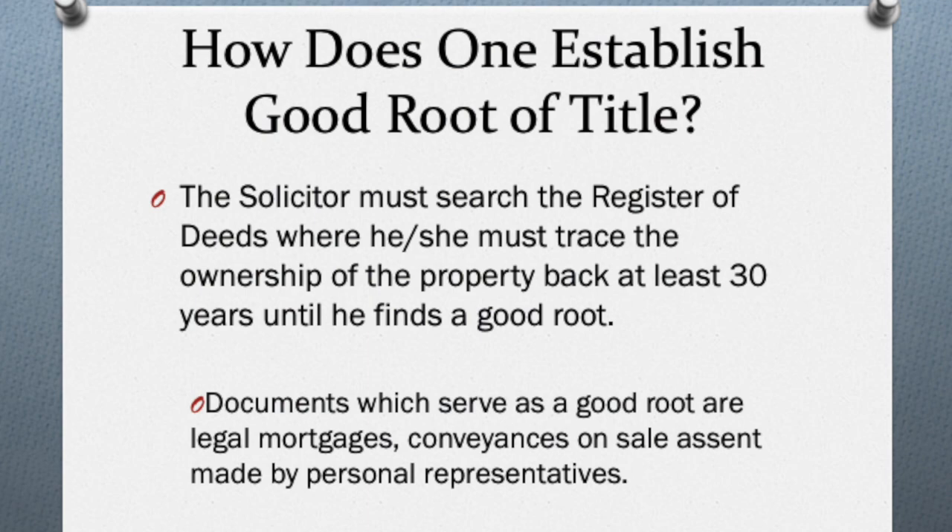By that I mean there are situations where a parent may pass and leave children in the home, and those children may believe that because they live in the home or because the parent intended to pass the property to them, they automatically have the right to sell the property without taking the legal step. A search like this would reveal whether or not that particular individual has taken all the steps legally necessary to give them the power to sell the property. Another example of a break in the chain of ownership is where an owner, somewhere along the line, got a mortgage but did not take that final legal step after repaying the mortgage to have the property reconveyed from the bank back to the owner.